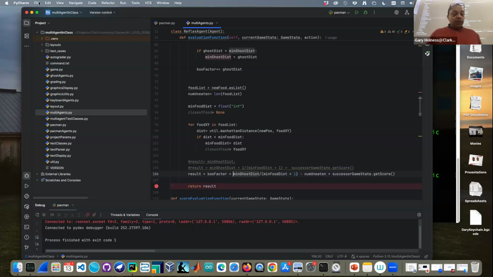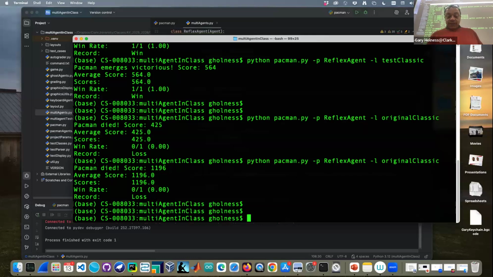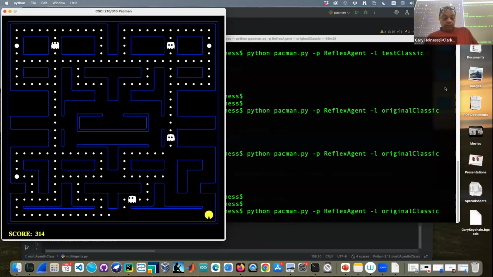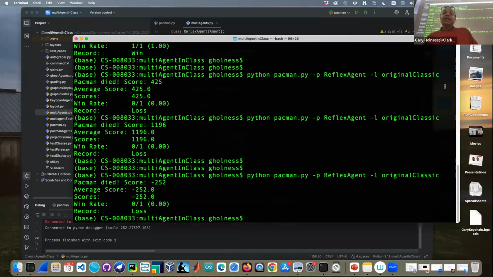This, hopefully, should encourage Pac-Man to take moves where it's not cornered by ghosts. The convex hull method would be a little bit better. So let's take a look at how this plays out. So the boo factor is getting a little bigger. It's habituating. Oh, did not help us because it was the sum, right? You want one over the boo factor because you're summing them all together, whereas the minimum, you want to be a greater distance from that. So that didn't help us very much.